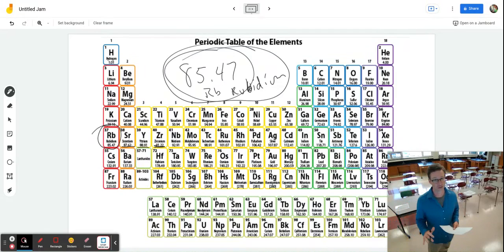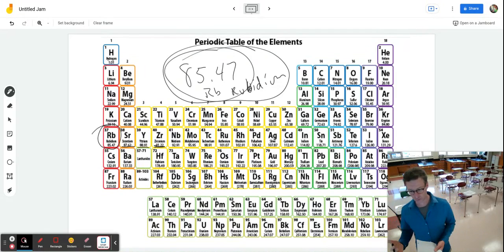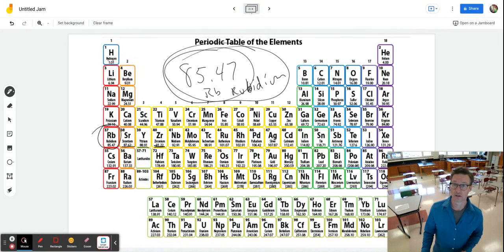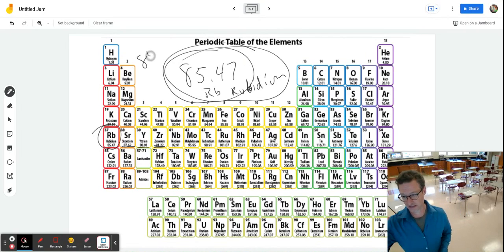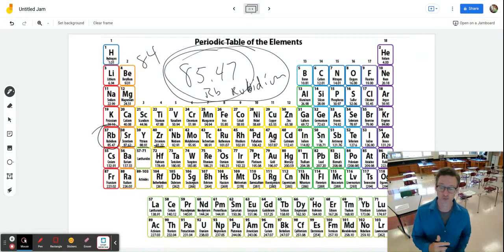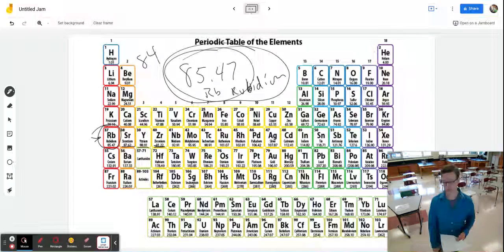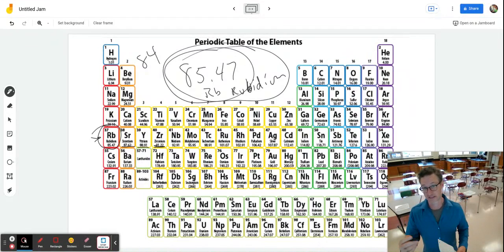There will be times where I give you problems to work out the average atomic mass that it doesn't quite match what's on the periodic table. For example, if I said in the problem that it was rubidium, and you did the problem out and ended up with a mass of 84, don't assume that's wrong because it doesn't match what's on the periodic table. If that's the way it works out with the numbers I give you, that's fine. Don't worry about what's actually on the periodic table. In this case, it asks you to use the periodic table to find it, so that's why I went here.